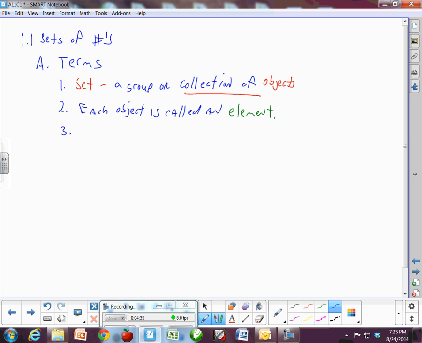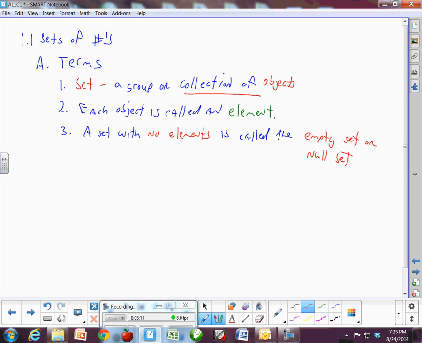Number 3, a set with no elements. A set with, and I'm going to write in red, no elements. Kind of a boring set. There's nothing in it. A set with no elements is called the empty set. Gee, that's real profound, isn't it? It's called the empty set, or one other name, the null set. Empty set or null set. And they're one and the same. They mean the same thing.